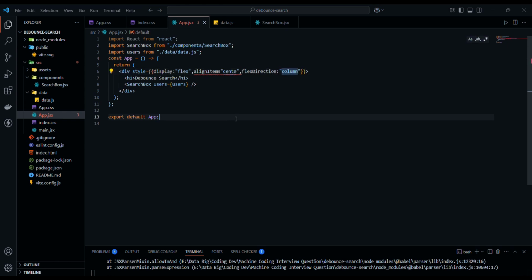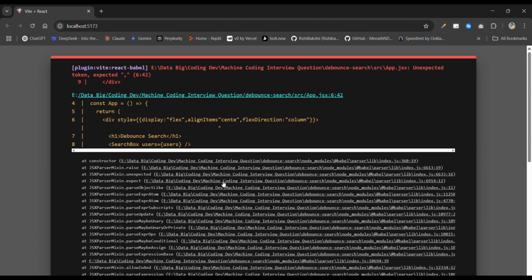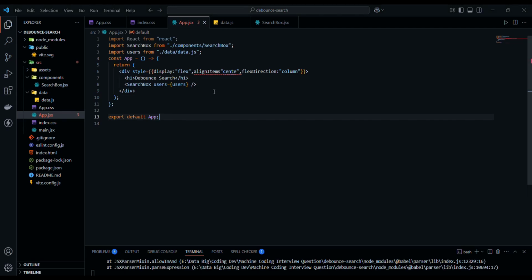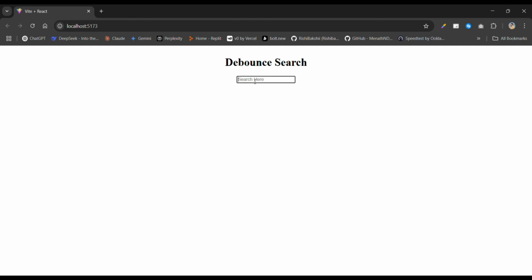Okay, so this is the styling. So there we show the alignment. So now we can search the name. Now our code is properly working.